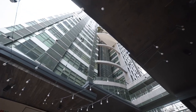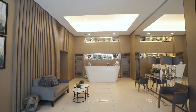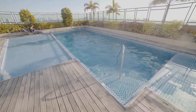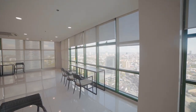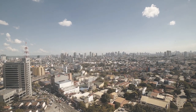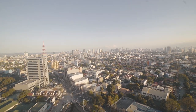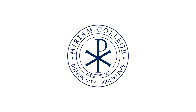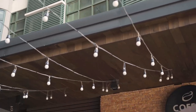One of Vista Residences' ready for occupancy projects in Quezon City is the Symphony Towers, a two-tower condominium development with 25 and 28 stories each that takes pride in its contemporary architecture, relaxed and cozy interiors, and top-notch amenities and facilities. It is just a few minutes away from the country's largest TV networks such as GMA-7 and ABS-CBN, transport hubs such as GMA-Kamuning MRT Station, and some of the most prominent schools in the metro such as the University of the Philippines, Ateneo de Manila University, and Miriam College, among others.